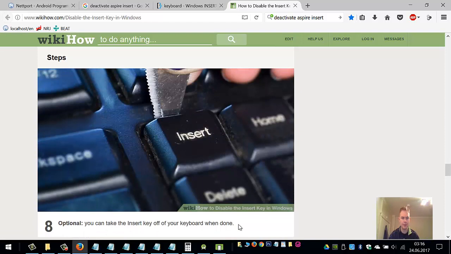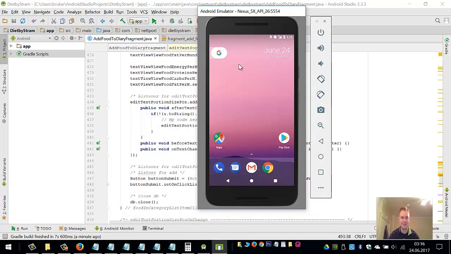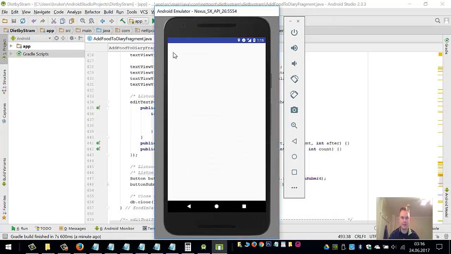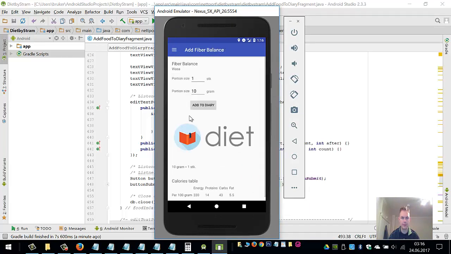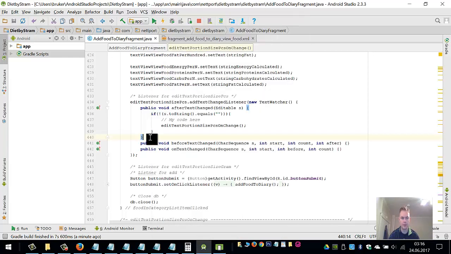Take the insert button key off your keyboard when done. Funny. Breakfast, bread, this bread, fiber. Okay, and we wanted to change this one. Okay, no errors. 2, no errors. 3, no errors. Okay.